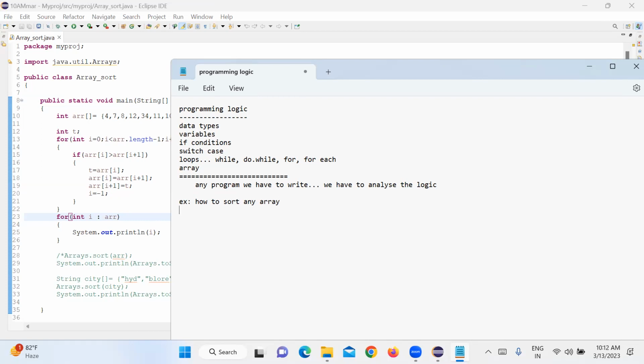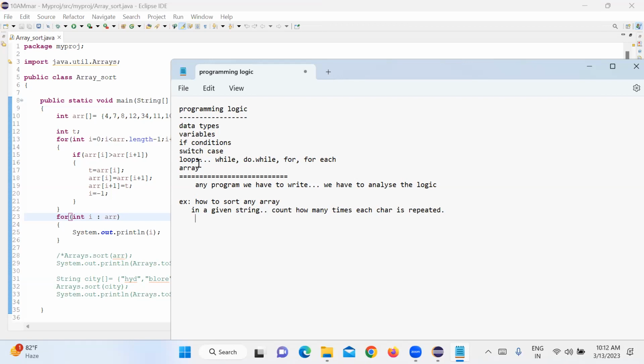Or, for example, in a given string, count how many times each character is repeated. If they ask examples like this, you have to analyze the logic. So these kinds of examples will make you understand how to build the logic.